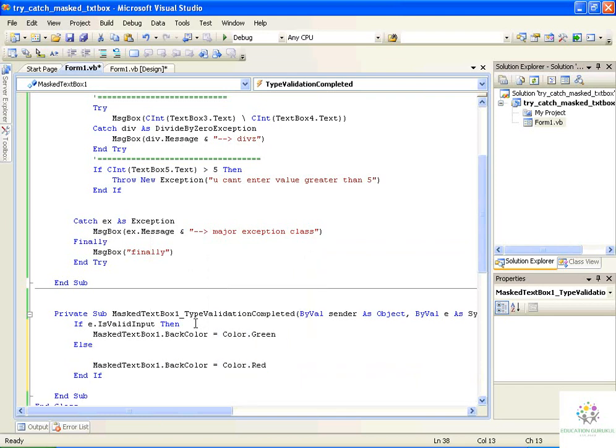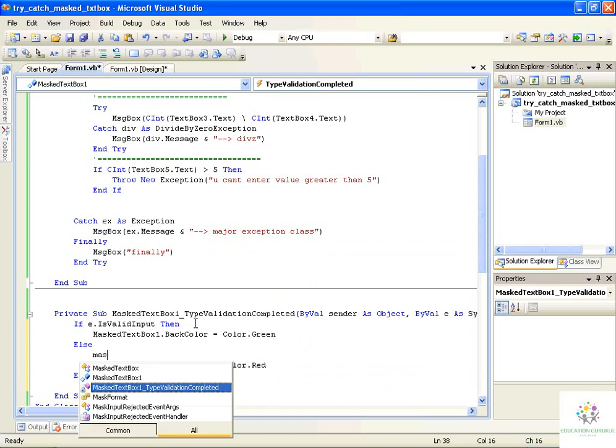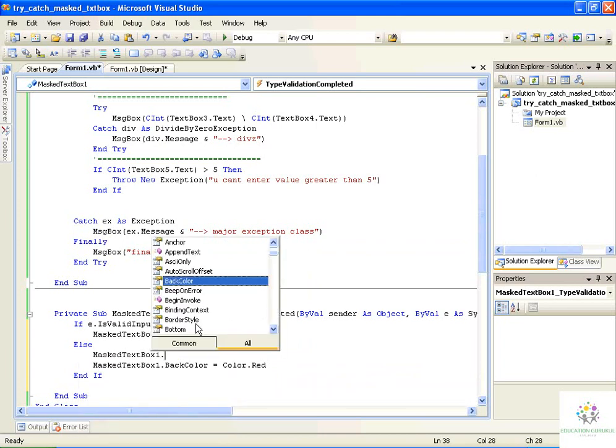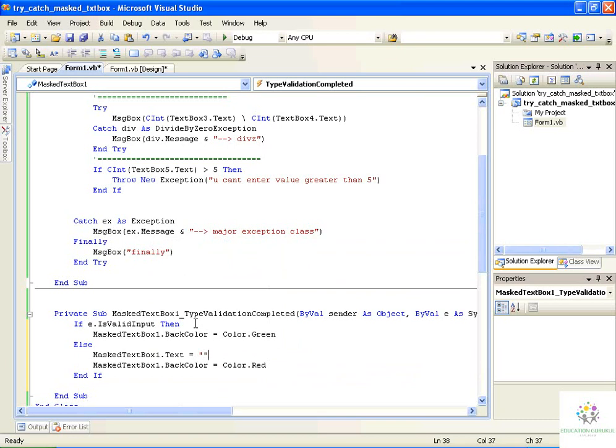Before coloring it red, let's clear out the text box. Mask text box one dot text should be clear.